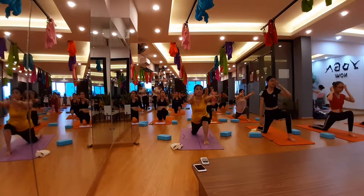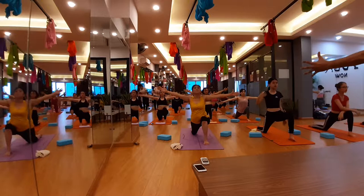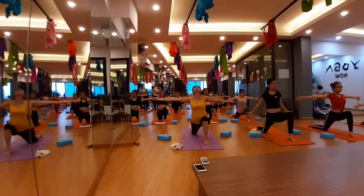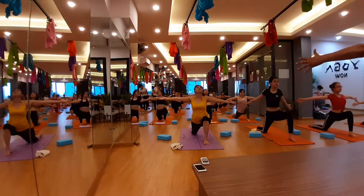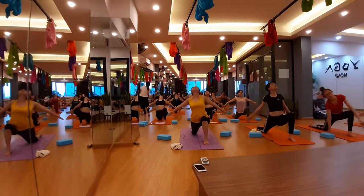So we practice focus power first. Hip bow, open shoulder. And then your toes up, lift up your ribcage. Then try to be bent back, everybody.